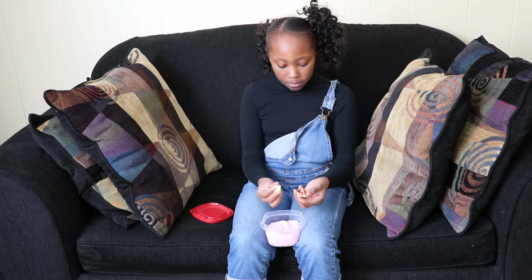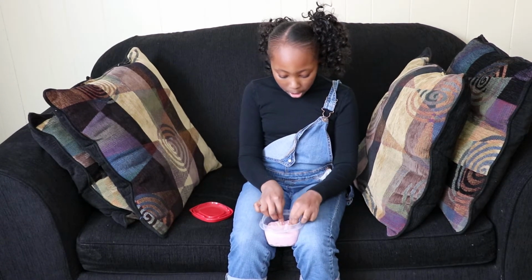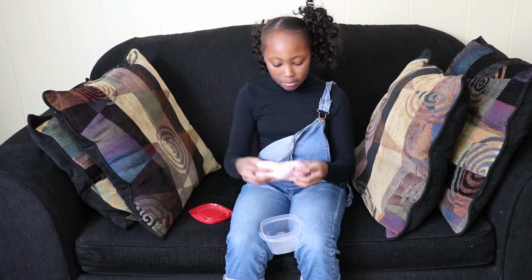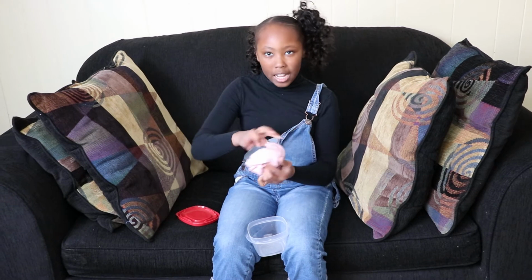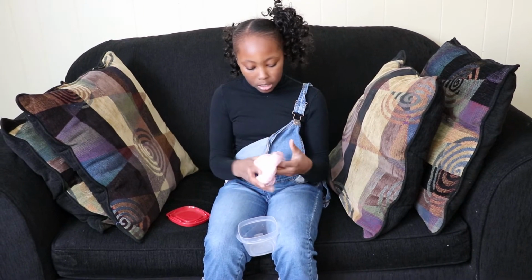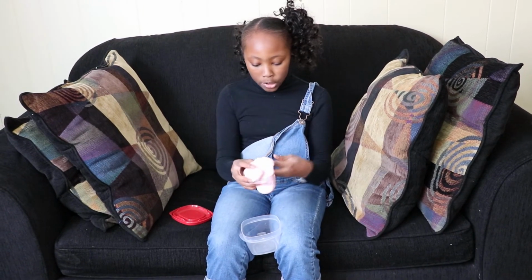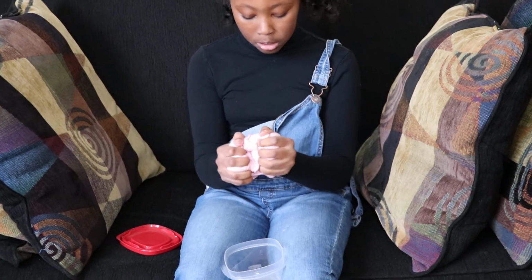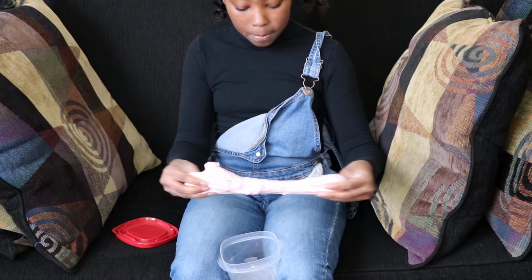And so you can put the charms inside of it, mix it up. I like to keep the charms inside of it because it's kind of a surprise to find the charms. I don't really mind the hardness of them inside of the slime, but if you do, you can always keep them out.